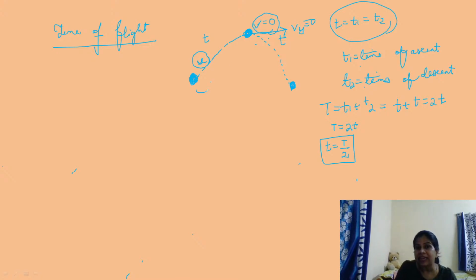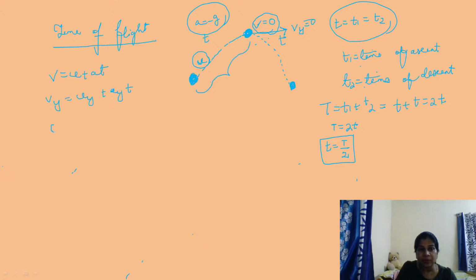So यहाँ से यहाँ तक का जो जर्नी है, अगर हम लोग इसके लिए ग्रेविटेशनल एक्सेलरेशन, here acceleration is equal to minus g. For this much of journey, if you put the formula v is equal to u plus at, so this is vy is equal to uy plus ay into t. So here vy is equal to 0, uy is nothing but u sine theta, plus ay is minus g into t, isn't it?